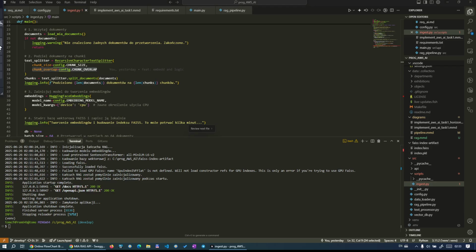strategy ensures that context is preserved while keeping the segments manageable for embedding. We use a sentence transformers model well suited to art-related content to generate embeddings. These embeddings capture the semantic meaning of the text, allowing the system to find relevant content even if the wording doesn't exactly match the user's query. We store everything in a FAISS index, enabling fast similarity search, which is critical for real-time question answering.